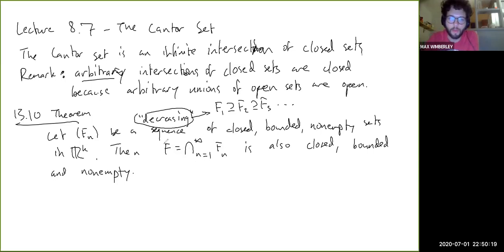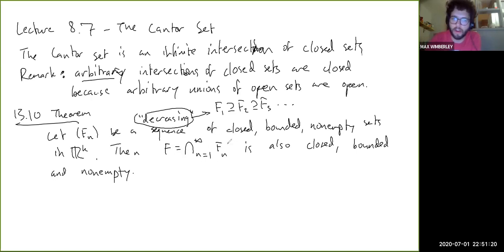I want to say a couple words here, because this is confusing for a lot of people when they first see it. With a descending chain of sets, you might think the intersection is trivial, because if you take the intersection of the first 10, it would just be F10. The intersection of the first two is just F2, the first three is just F3, the first 30 is just F30, right? So what happens when you take the intersection of all of them? Wouldn't that just be F infinity? But you can't think about it like that, because we haven't defined F infinity. The intersection here is just the set of points which happen to be common to every single one of these at the same time. There's no terminal set here. You just have to think about it differently.